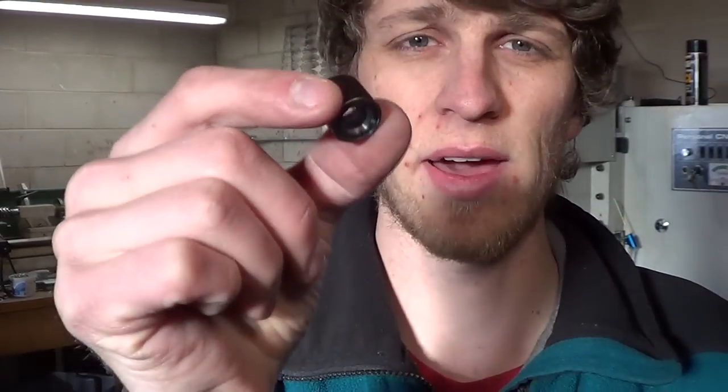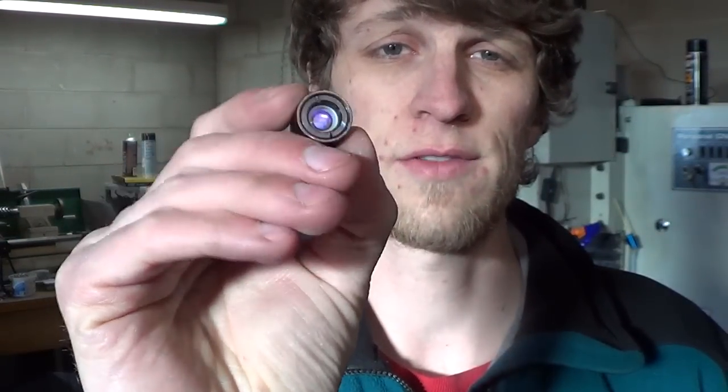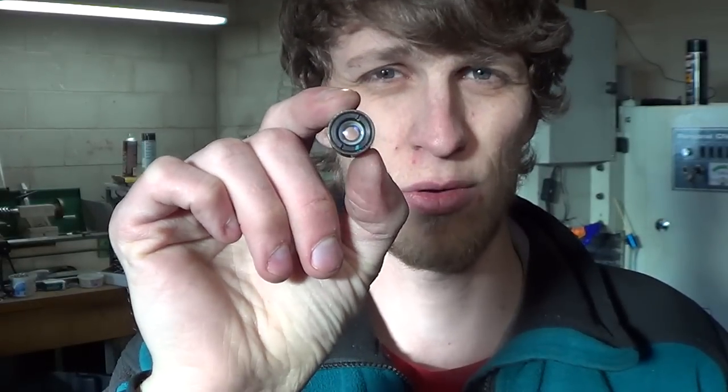So this I actually pulled out of a scanner, a broken scanner that I tore apart, and I found a sweet little magnifying glass. I don't know what the magnification is, but it's probably 2 or 3 or 4 times. I'd like to get something a little bit bigger with maybe 5 or 10 times magnification. That would be awesome. Something I can mount onto an arm or something and just not have to hold it.